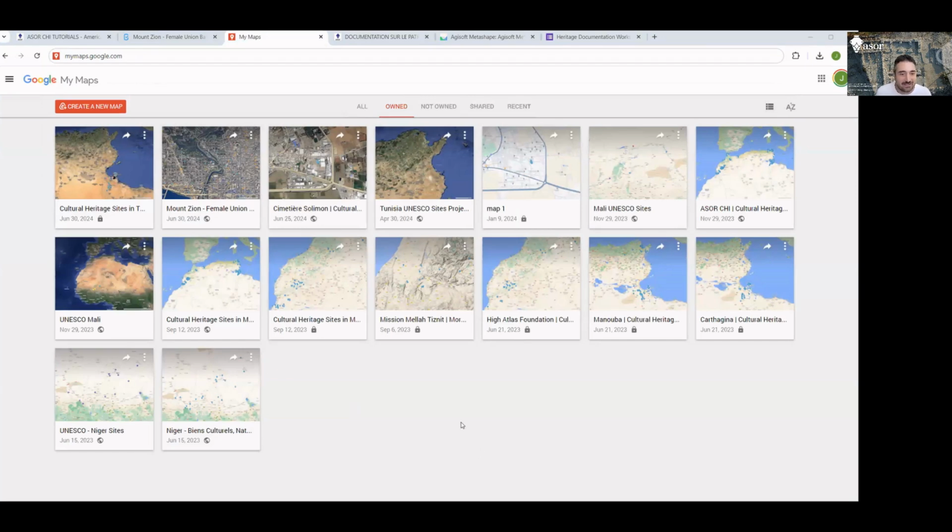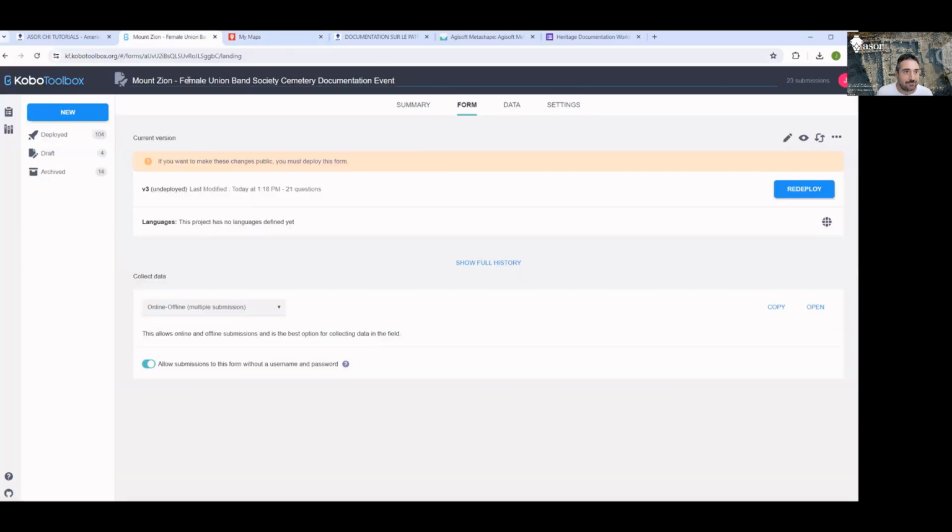Google always wants as much information as they can get as well. But if you don't mind sharing any of your documentation, then this is a way to present it to people. And you can even create self-guided tours if no one's there, based on important places or maybe gravestones within the cemetery.